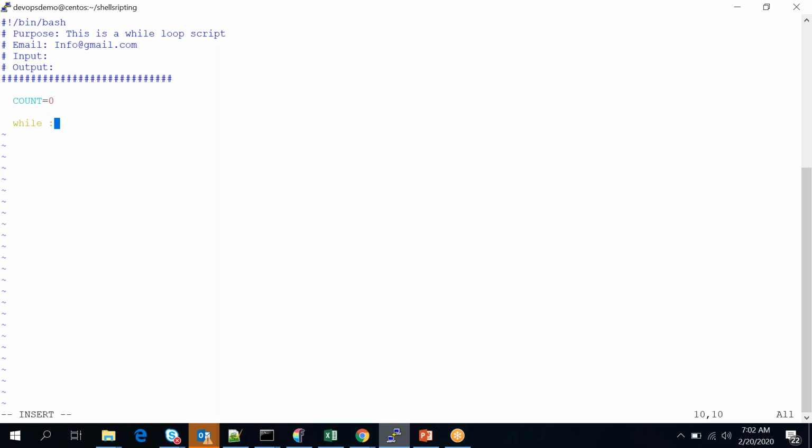Basically, I'll make it an infinite loop, because I just want to print the numbers onto the console. I will increment the count: count equals $count plus 1. I just want to display the numbers onto the console, so I will echo the count, $count. Okay, the simple while loop, and I'll go with the done statement.